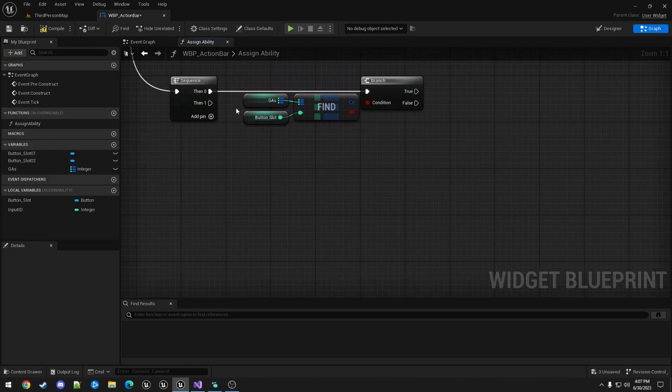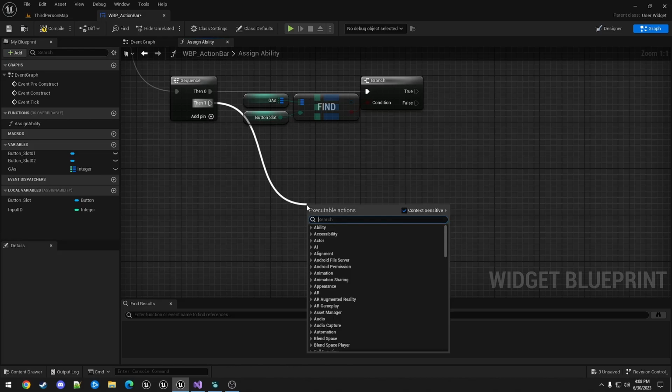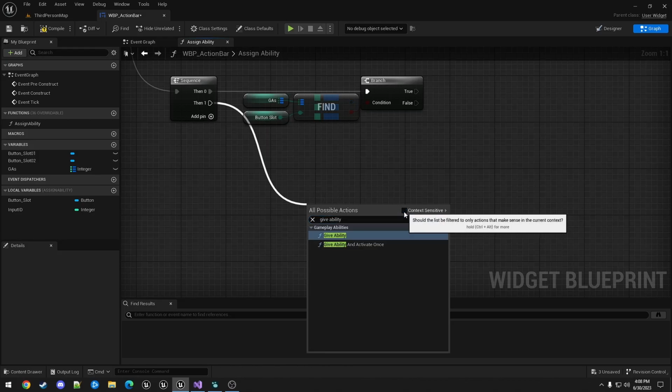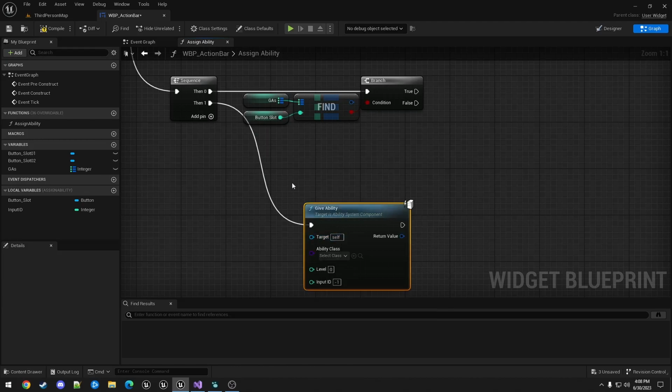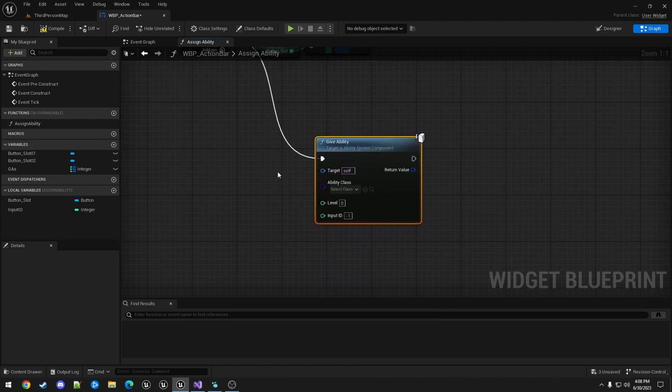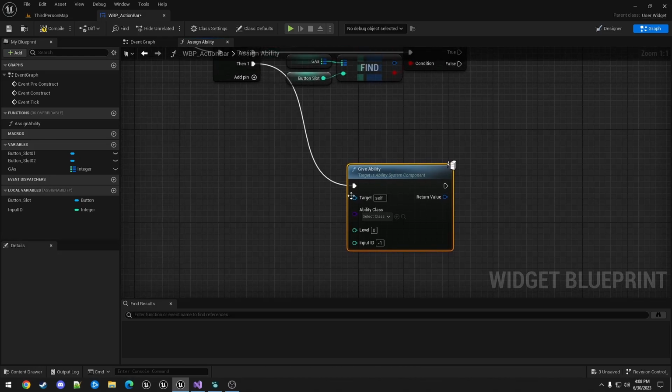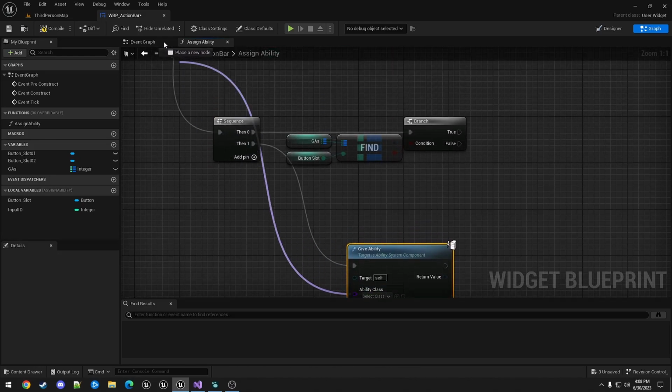Regardless of whether it exists or not, which is why I use a sequence, the point of this function is to give ability. Since I'm not directly dragging it from the ability system component, it's not showing up because it's context sensitive, in which case I can get it here. So again, for this, the ability class, I can drag this up to the function.